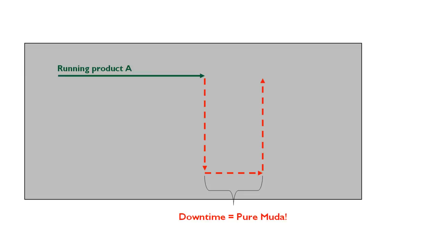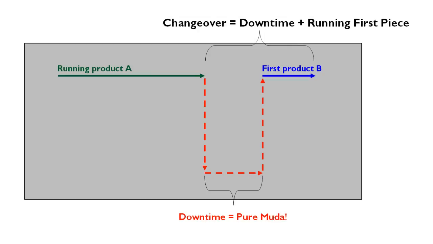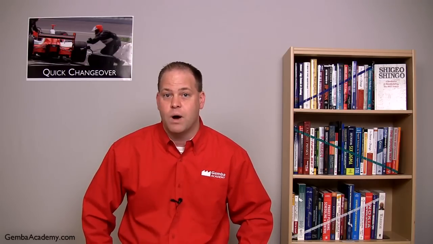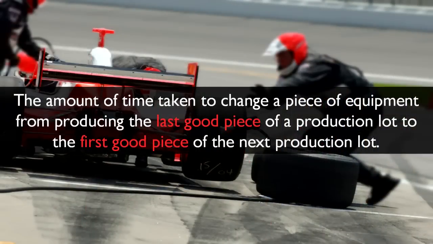Finally, after some time, the operator is able to get the machine ramped up and is busy fine-tuning and tweaking things as they produce the first good part, which we're calling product B here. Once the operator has successfully produced product B, the changeover is complete. Now let's envision the worst case scenario — let's imagine the operator has made it all the way to the end and has produced product B, only to learn it's defective in some way. The question is: is the changeover complete or not? The answer is no, it's not, since the definition of a changeover is the amount of time taken from the last good piece of a production lot to the first good piece of the next production lot.